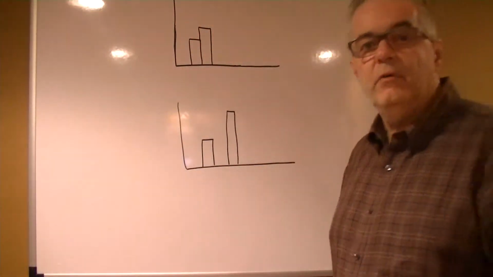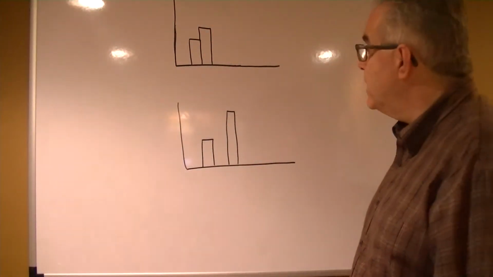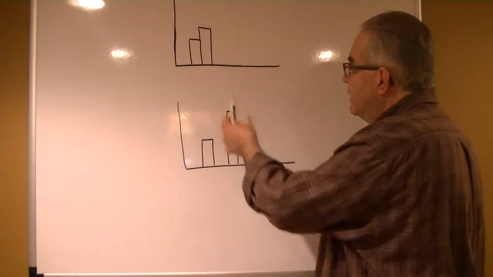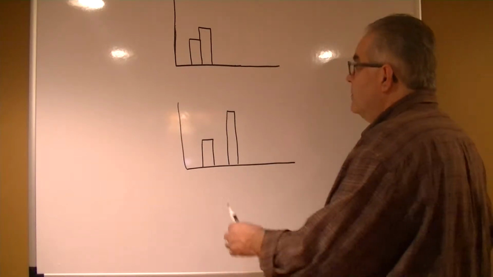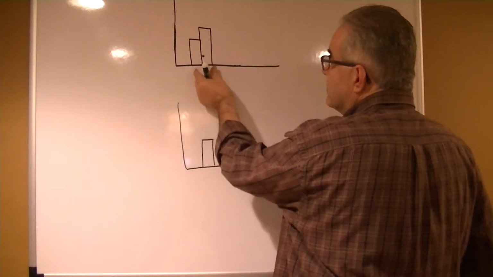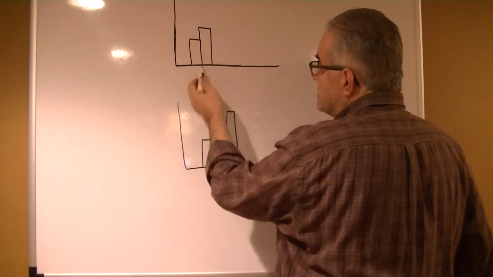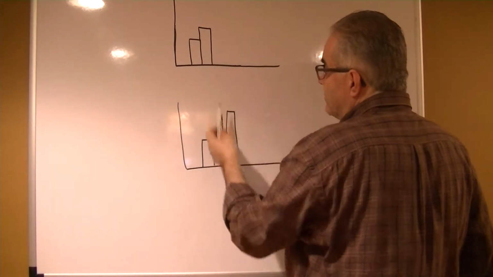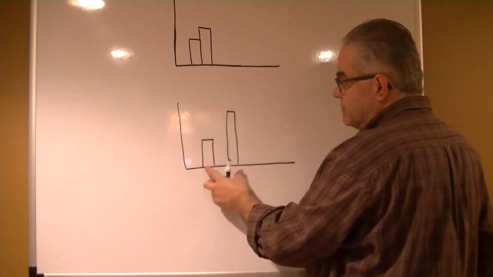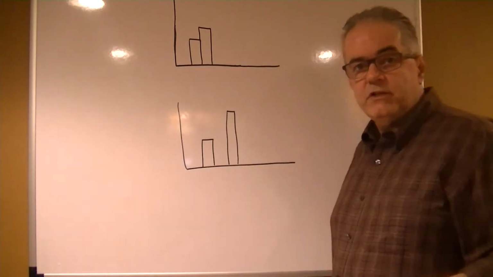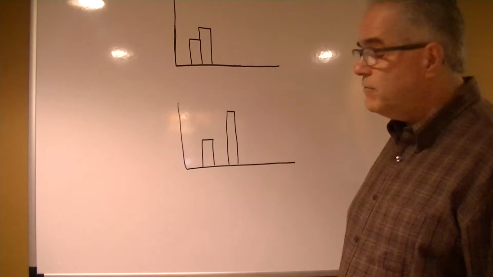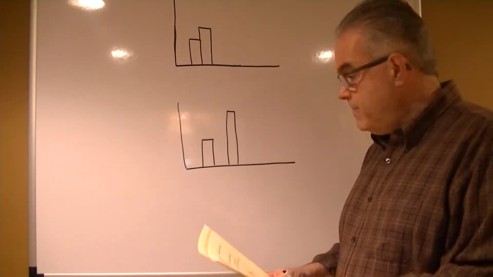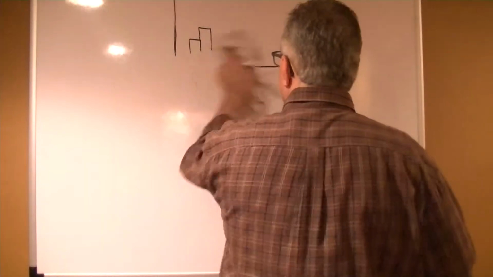Okay, real quick, I want to share with you the difference between a histogram and a bar graph. A histogram has the bars, but they're together. They share a side on a histogram. On a bar graph, there's a space in between. So just so you know that going forward, that's the difference between the two. That's all for the difference in what a histogram is.